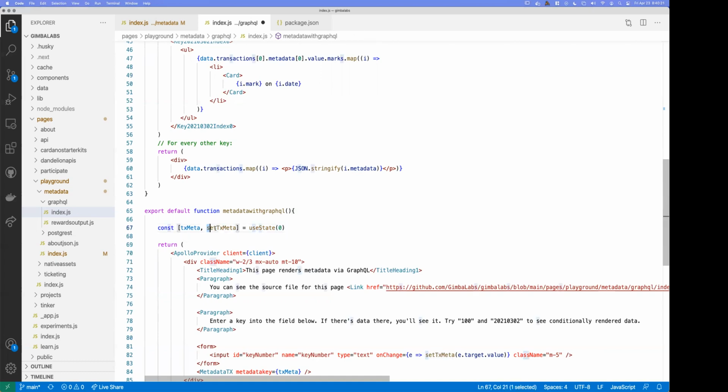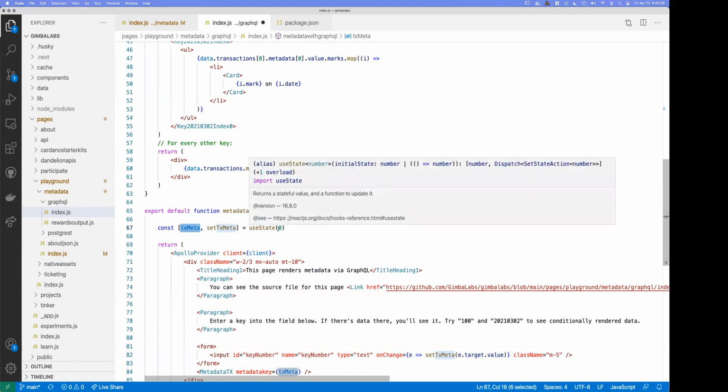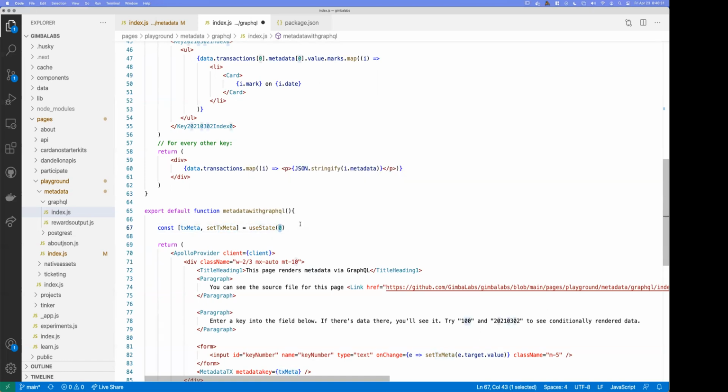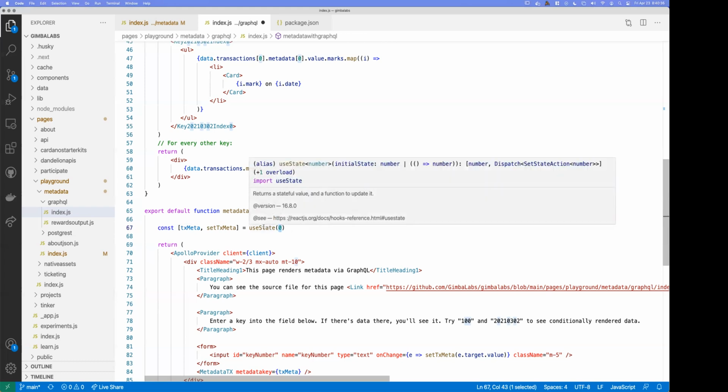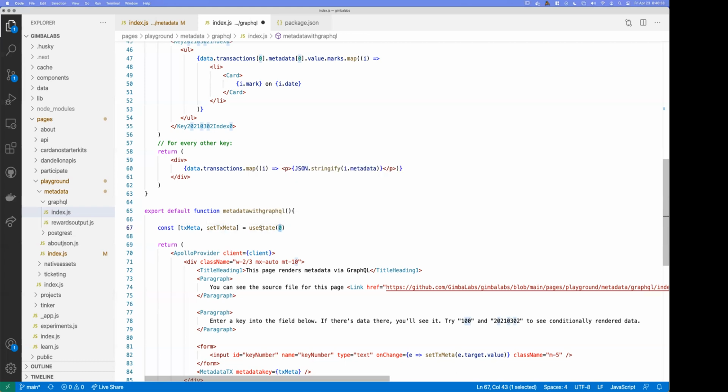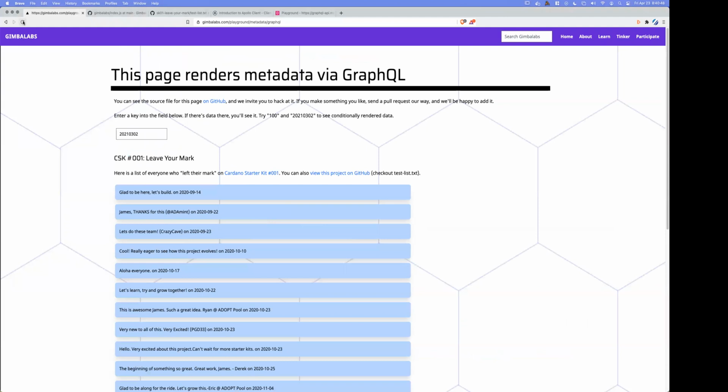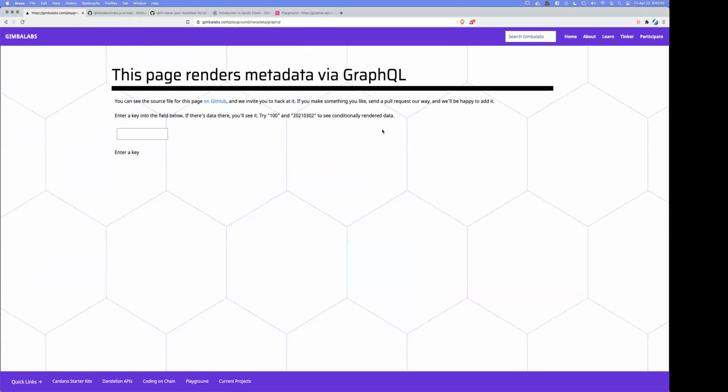So whenever we call setTxMeta, it's going to change the value of this variable txMeta. And we put a 0 here as a starting point for that. So when the page loads, the number is 0, and there's no metadata index for 0. That's why I used that just as a starting point, and that's why when we load this page, initially we see nothing.